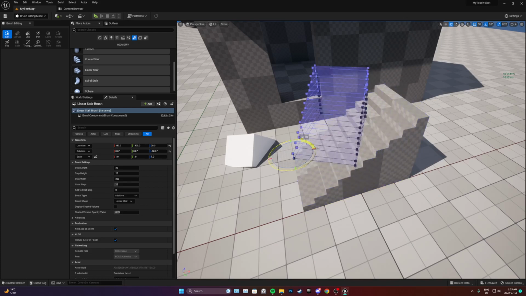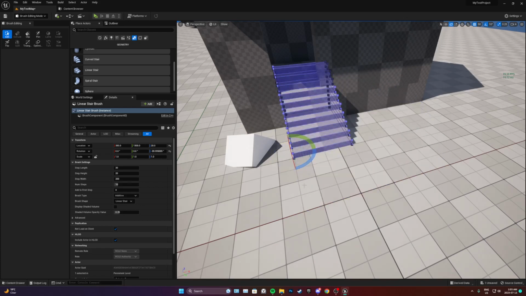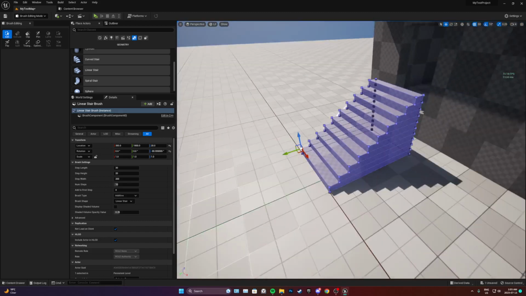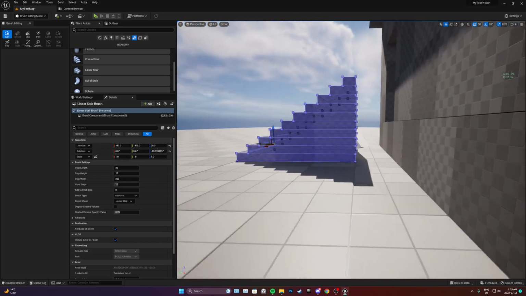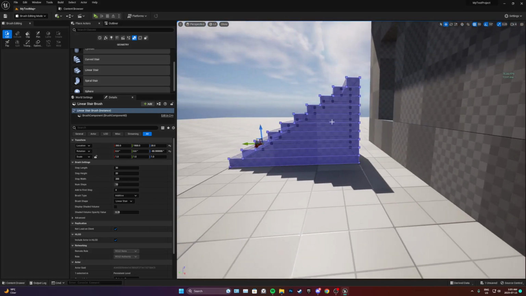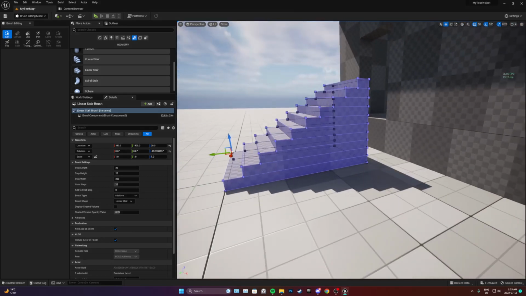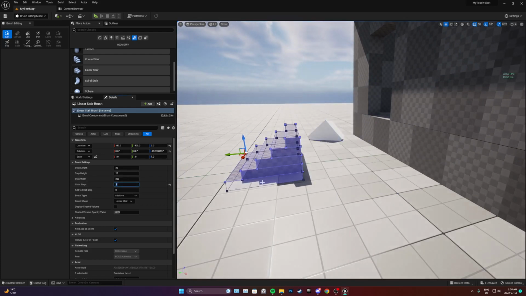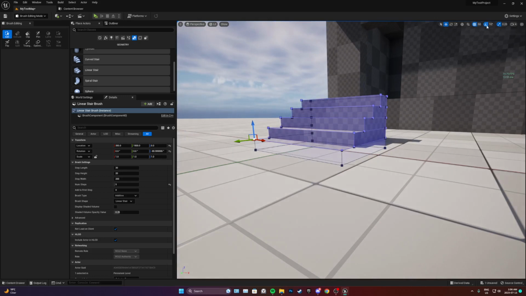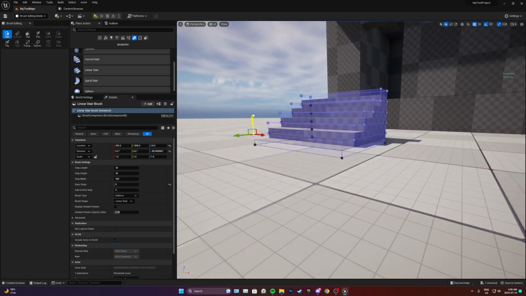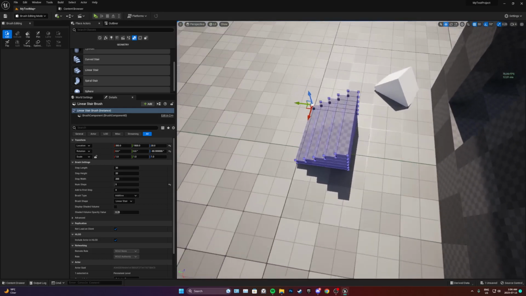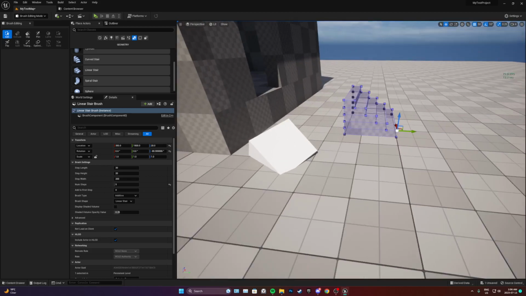I'm going to rotate, hitting E, rotate it on the Z axis so it's facing your building now. You can also see that where we want it to line up is about 1, 2, 3, 4, 5 stairs. So we currently have 10 steps. We want 5. Oh, it moved back down. Go back to 10, move it up. Okay, so we're about 250 away from our door.